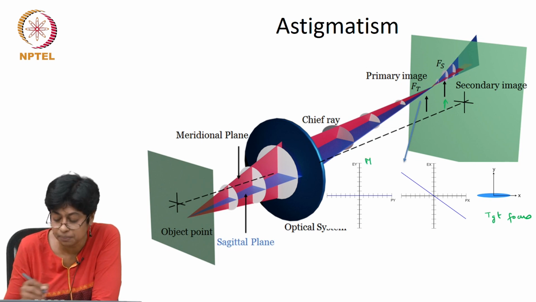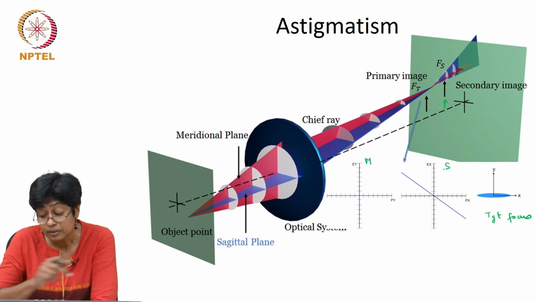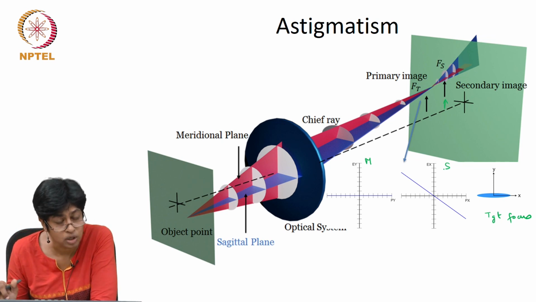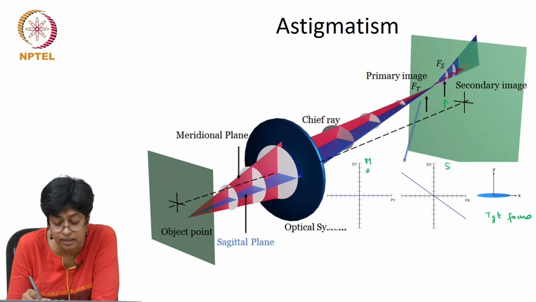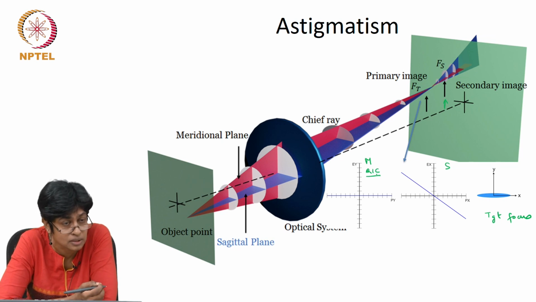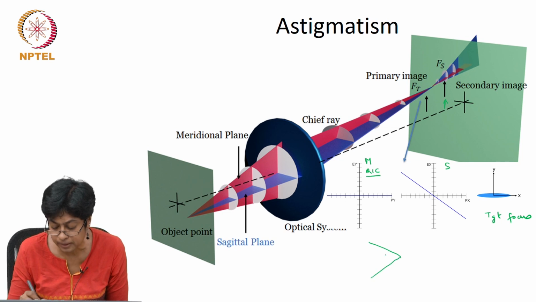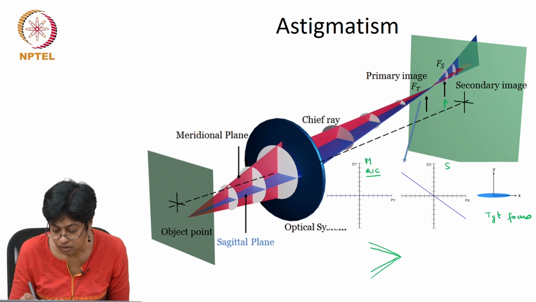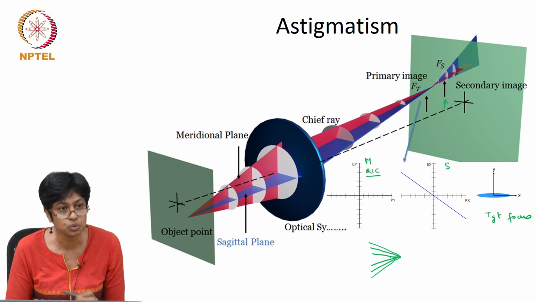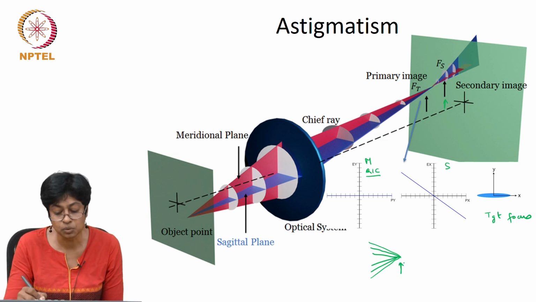So at the tangential focus, this is what you'll have, and I've drawn the RIC curves for the meridional or the tangential plane as well as the sagittal plane. Now you can see we call this the tangential focus. So if I look at the RIC curve for the tangential rays, there's zero error because they are all at focus. Yes, the rays are all coming to the focus point.